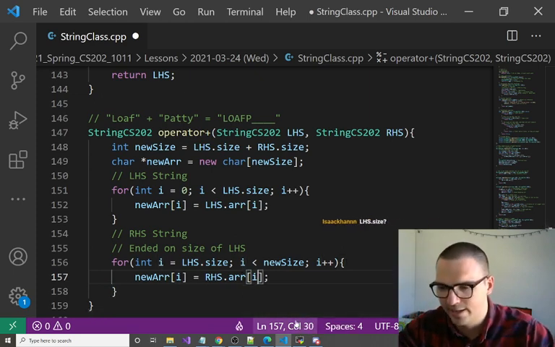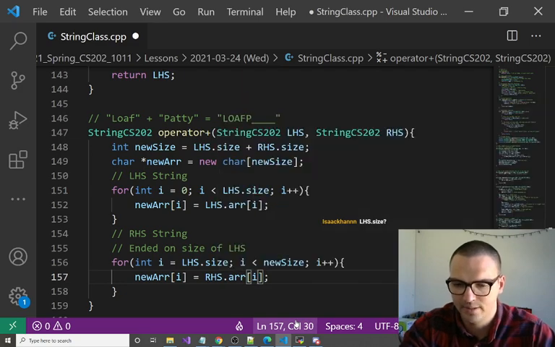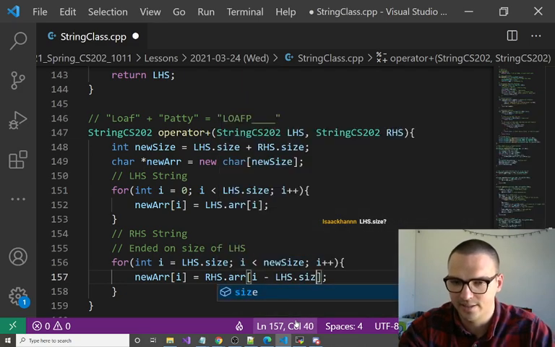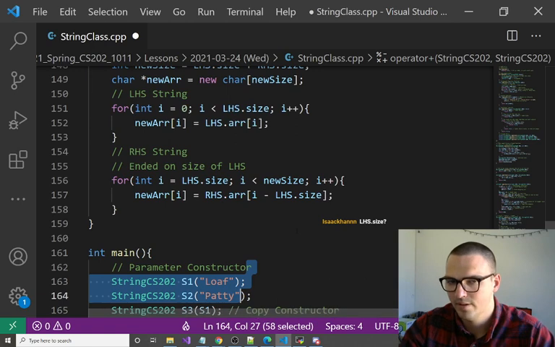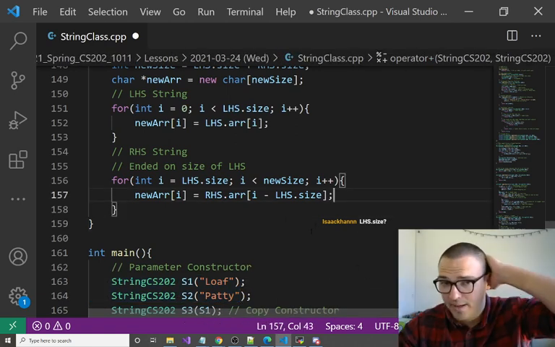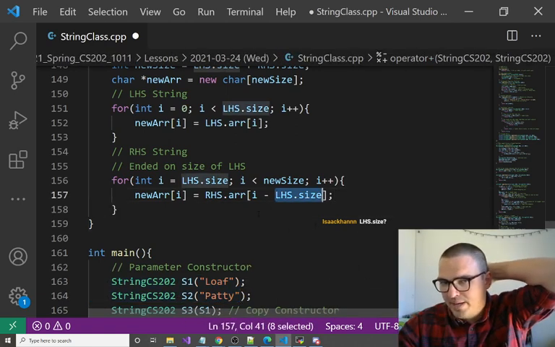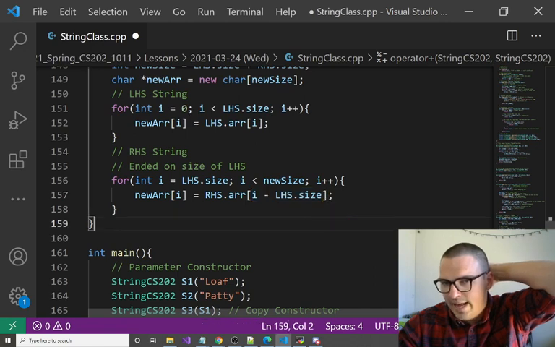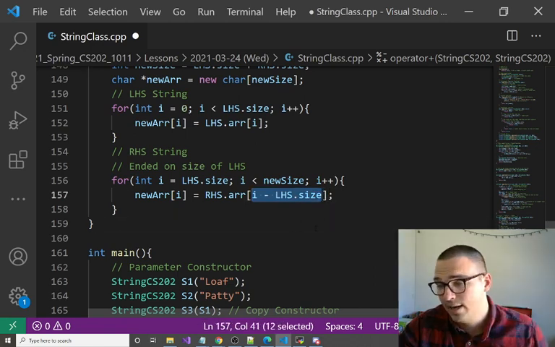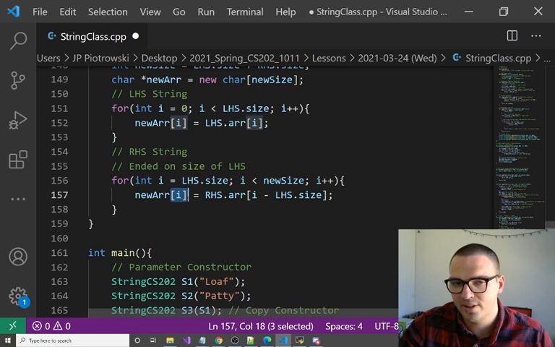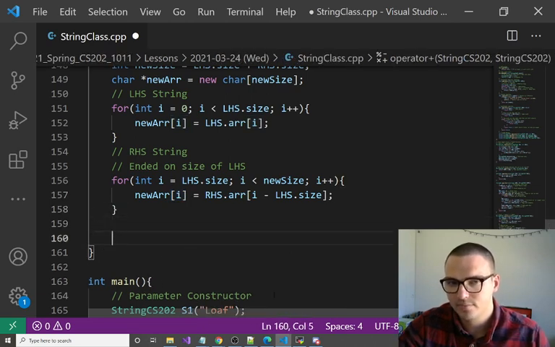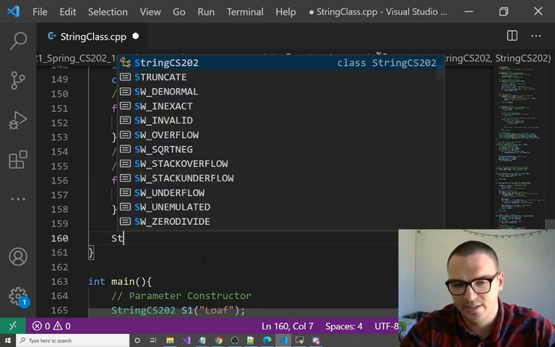Yeah, that's exactly right. Nice job. I minus the left-hand side dot size, right? That will grab the P located at 0, and then the A located at 1, and it will put them here at the end. And so finally, we'll make a new string CS202.